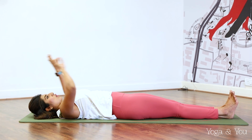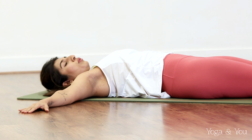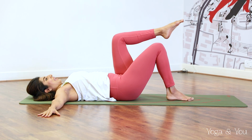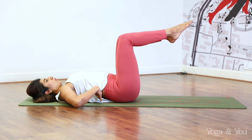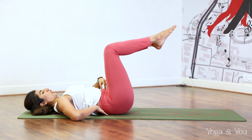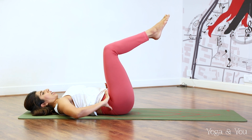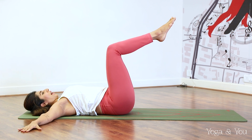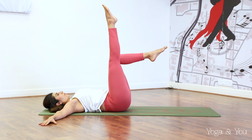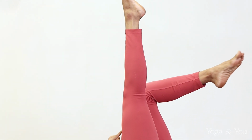I'm going to show you level 1 and level 2 of this practice so that you can follow what is comfortable for you. For level 1, we're going to keep the knees in an L shape and make sure you are drawing the belly in and you're trying to reduce this gap between the lower back and the floor. Here already lower belly is engaged, hip flexors are engaged. As you inhale, you're going to lift only the right leg up towards the ceiling. Keeping the left leg strong here, you're isolating the right leg.